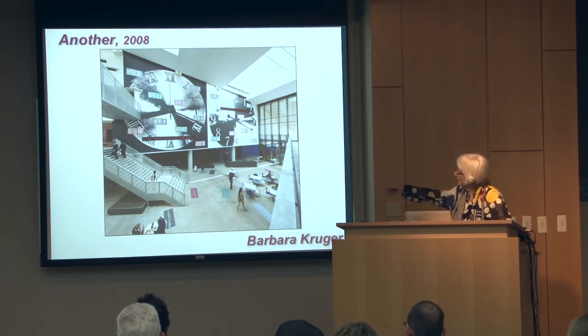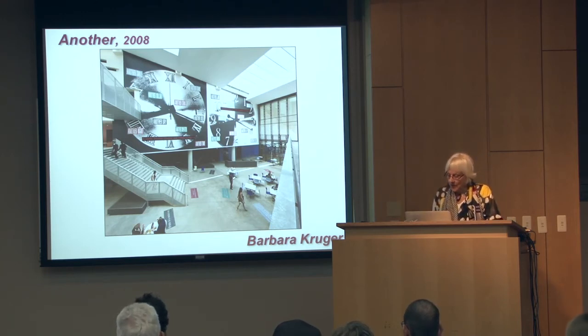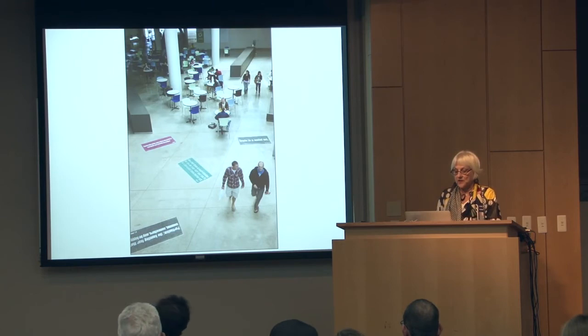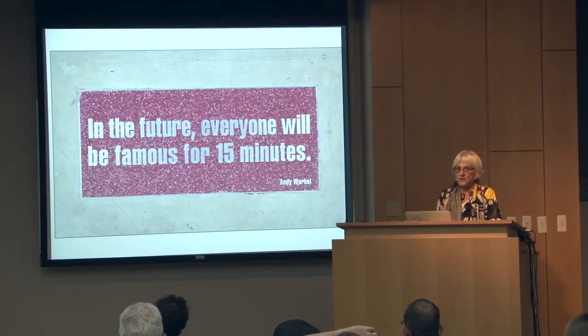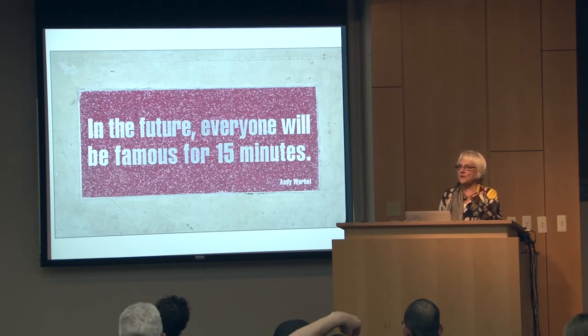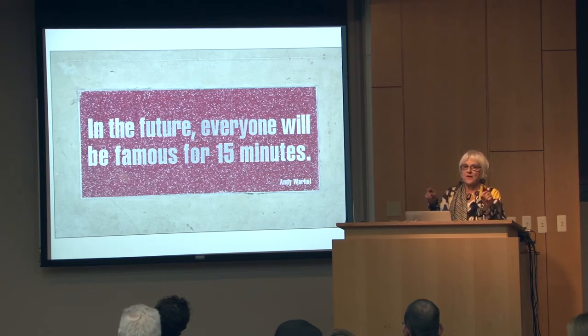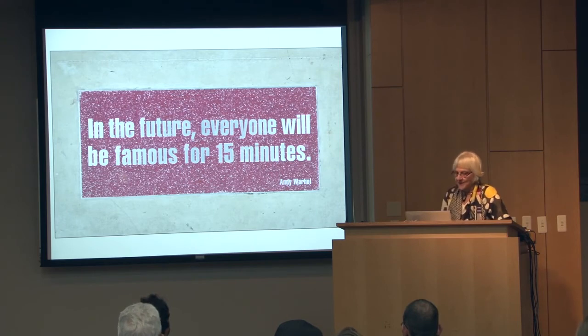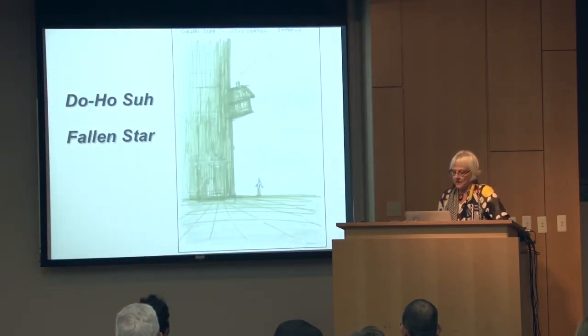And then in the floor, there are these echoing rectangular terrazzo things with quotations from famous artists. Well, only one famous artist, Andy Warhol, but other quotations. One of my favorites is the H.L. Mencken that says, Puritanism: a haunting fear that someone somewhere might be happy. I don't know if you've noticed. And then my real favorite is Borges: I have always imagined that paradise will be a kind of library. Love that. Anyway, we get to Fallen Star, finally.